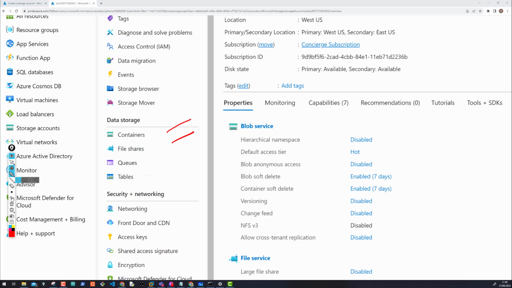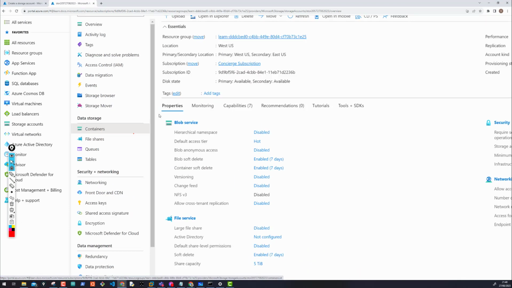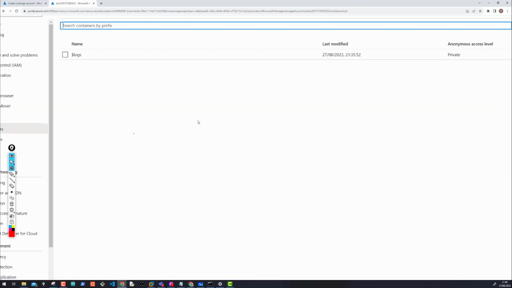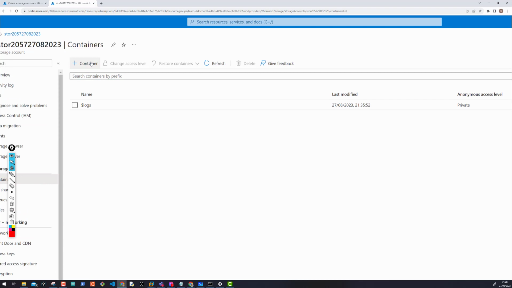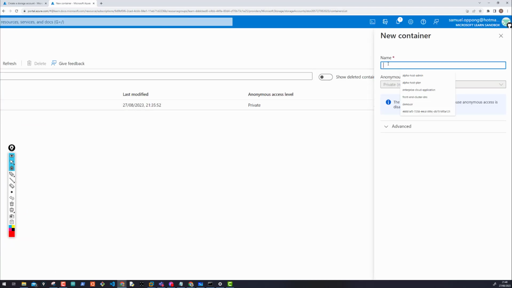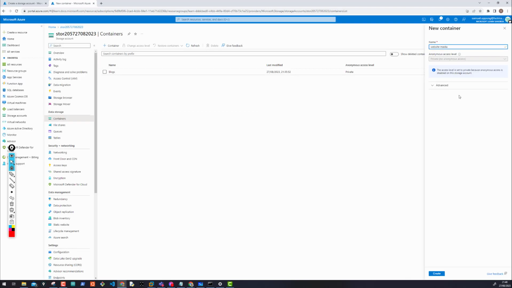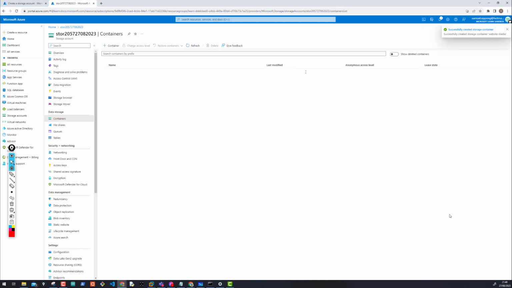Now to create a container, click on containers, and you already see there's one by default called logs. Okay, so I'm going to click on one called a container here, and I want to call it media. Or let's say you had a website and you're storing your pictures there, website-media. Now, I doubt they love the hyphenations, but let's give it a go. I know they will allow us to do it. So let's see. And it's successful. So that's created here called website-media.